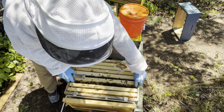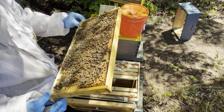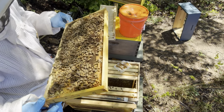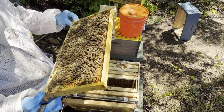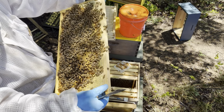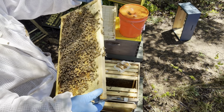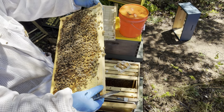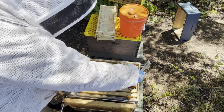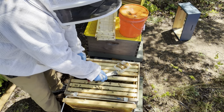Haven't seen any new capped larvae yet until now. Larvae, milk brood in there where it's not capped. Soon to be. All right, that looks better. This side looks better. Okay, so in a couple weeks, this hive is going to start to really replenish itself. All right, great news. Really great news. And maybe there are more bees in here than I initially thought, because I see two more frames that are pretty heavy.